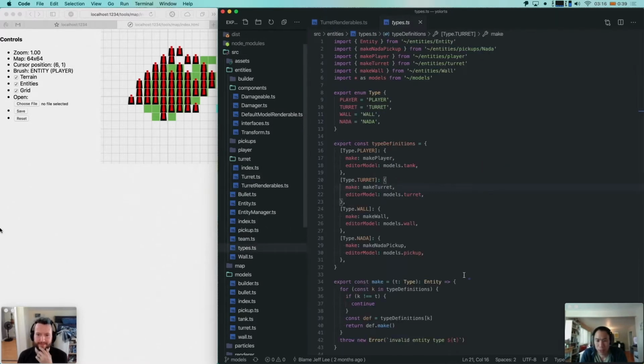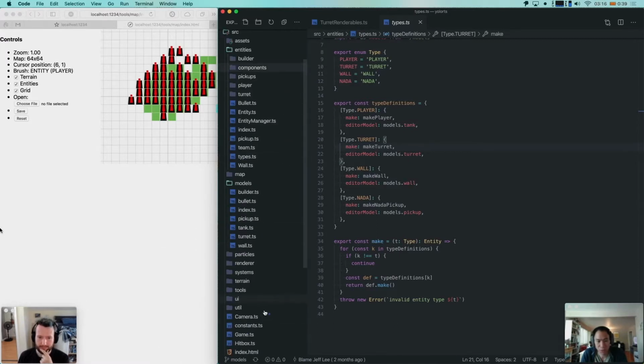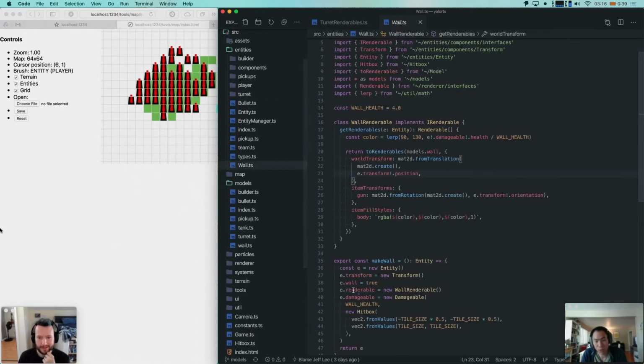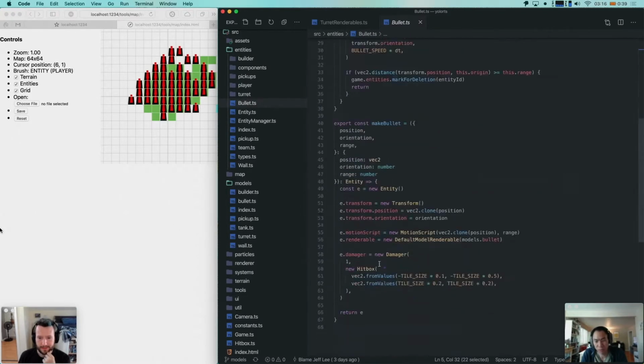Yeah, we could. It's just that a lot of these renderable components that we're defining here, like the turret renderables and the player renderables, have such intimate knowledge of the model that it makes sense that they just pull them in directly. Absolutely. And so therefore, anytime you define a new entity, you're going to have to bind the model to the entity twice. Once for its editor representation and once in its game representation. But I think that's okay. Yeah, totally. This is great, man.